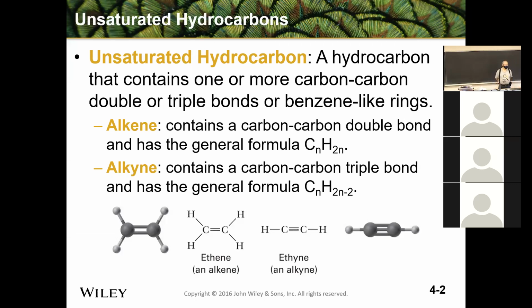Alkenes and alkynes belong to a subset of the hydrocarbon family. They are called unsaturated hydrocarbons. And when we refer to saturated and unsaturated, we're talking about hydrogen. Okay, so alkenes and alkynes are deficient in hydrogen. The same terms are applied to fats, saturated and unsaturated fats. Saturated fats will have very few double bonds, whereas unsaturated fats will have a larger percentage of double bonds.